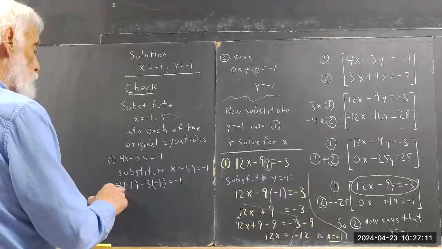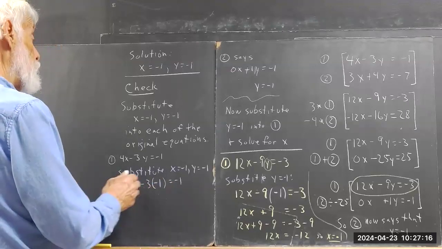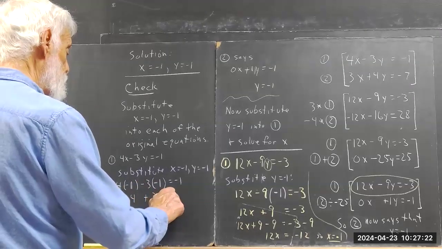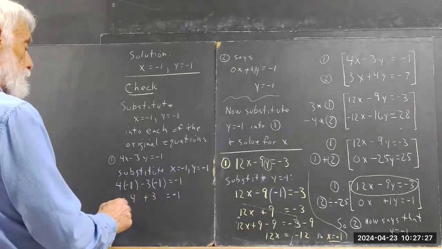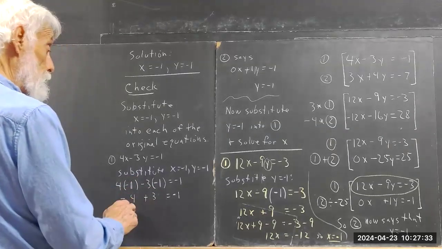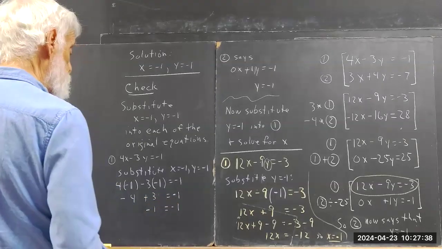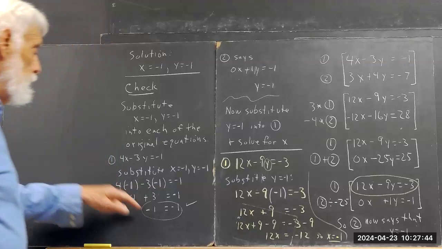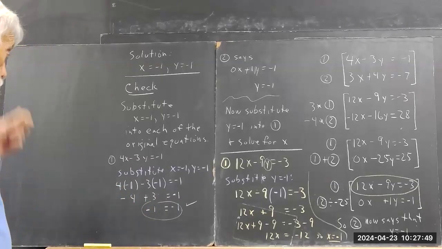So now we have 4 times -1 minus 3 times -1 equals -1. 4 times -1 is -4. 3 times -1 is +3 equals -1. We still got to calculate this. Have to use a calculator to calculate this. So be it, although you should be able to visualize this on the number line. We get -1 equals -1. Put a circle around that and a check mark because -1 was a solution to the first equation.